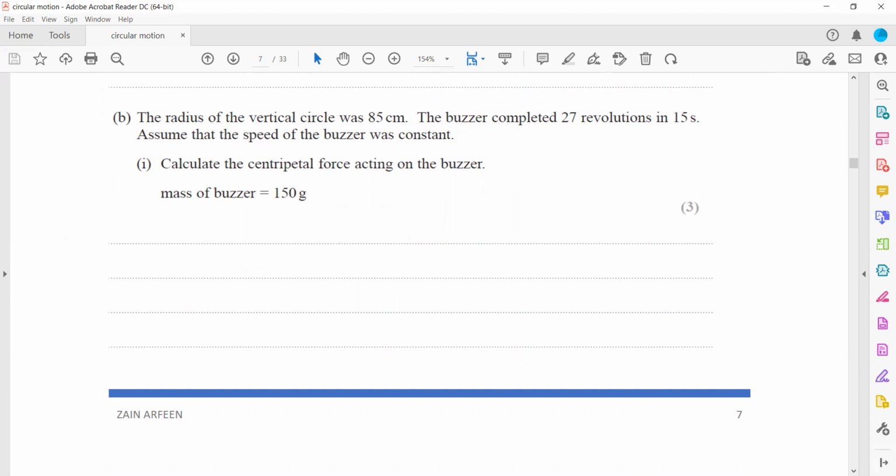For these questions, normally it's a direct formula, but even when you're using a direct formula, the important thing is that you convert or use correct units. We have the formula for centripetal force. There are two formulas. We can use mv squared over r, or we can use m r omega squared. These are the two formulas which can be used, where omega is the angular speed, r is the radius, and m is the mass.